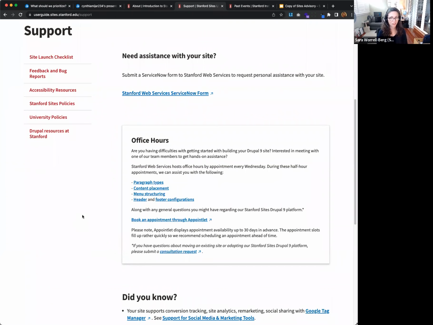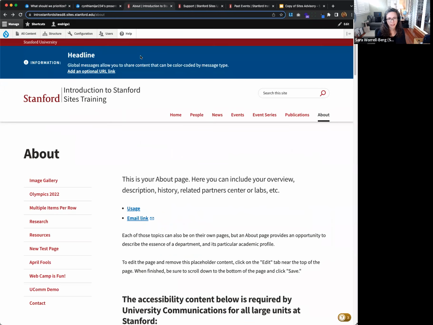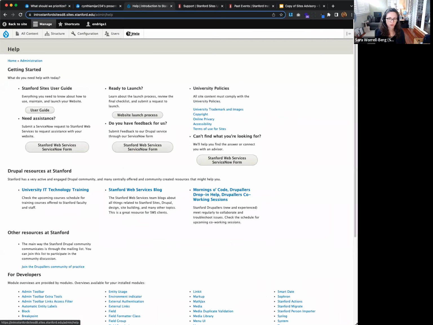If you have a support question, definitely go to sites.stanford.edu. The link to our ServiceNow help queue is right there front and center, or Cynthia's highlighting it on our user guide right there. That's monitored by some truly excellent people, including Melanie Baton on our team during business hours. And she starts pretty darn early. She's here around 7 o'clock in the morning and hops on those questions right away. So hopefully, if you can use the user guide, send us a question through ServiceNow or turn to your friends in the Drupalers channel. There's always going to be somebody around who can help.